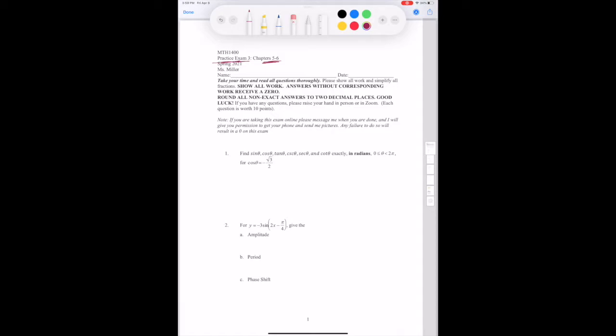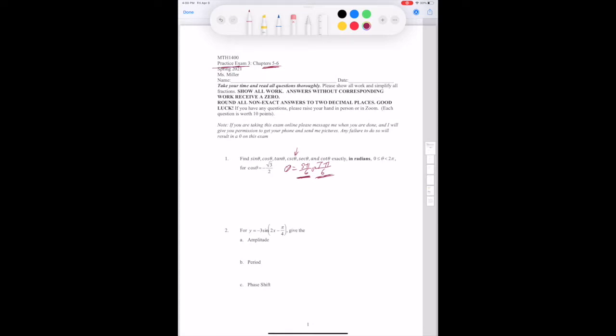In this case, there's a couple things. We know negative square root of 3 over 2 is our cosine when theta equals 5 pi over 6, or when theta equals 7 pi over 6. I didn't really specify, so what I do in the key is find it for 5 pi over 6, and I am going to specify for what angle I want you to find theta.